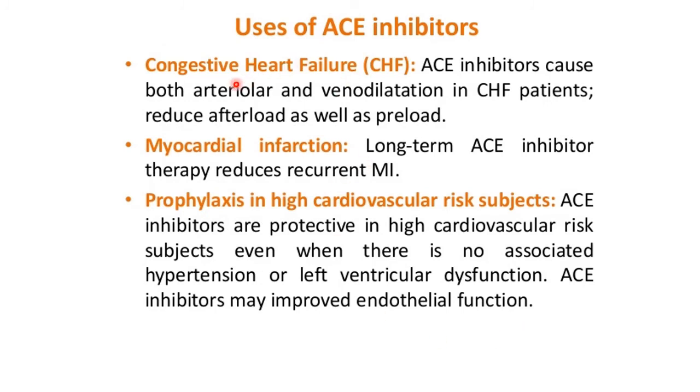Number 2, use of ACE inhibitors in congestive heart failure. Because ACE inhibitors cause, as we have discussed, arteriolar and venodilation. We have discussed that there is an accumulation of bradykinin, and the bradykinin produces prostacyclin and nitric oxide, and both of these are vasodilators. So these vasodilators will decrease the peripheral vascular resistance. They will cause both arteriolar and venodilation. So they will decrease both preload and afterload.